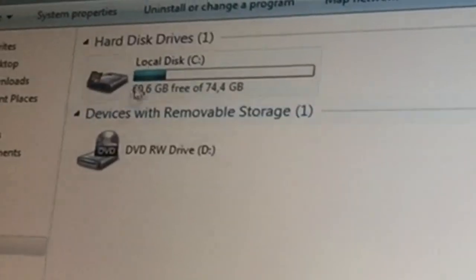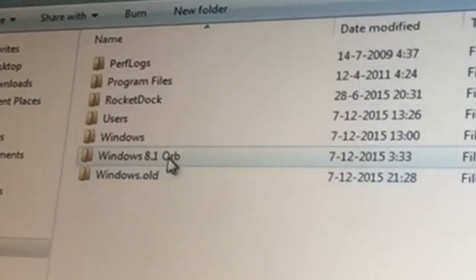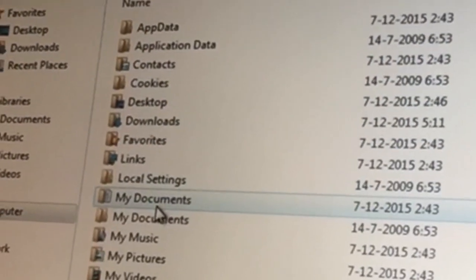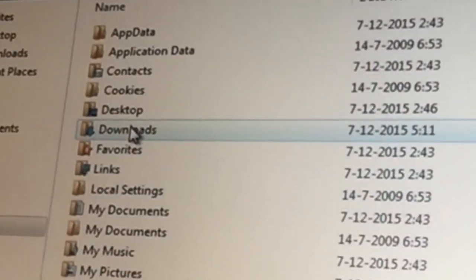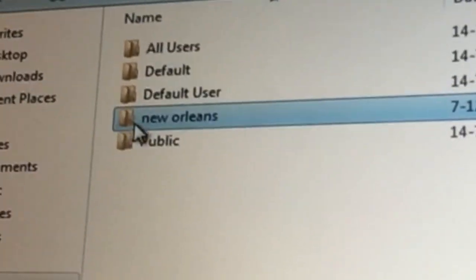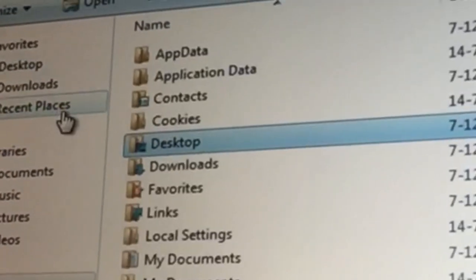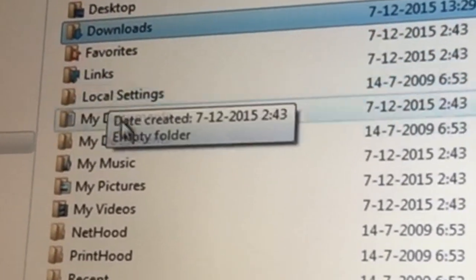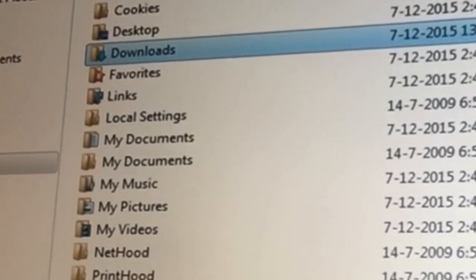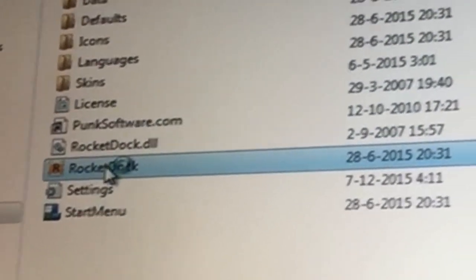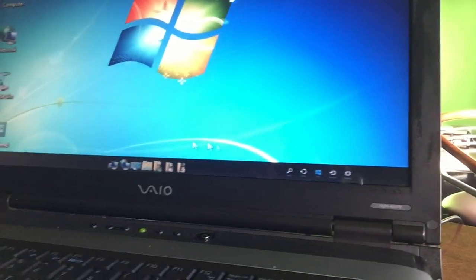So, and now I'm gonna get my files that I had in my old Windows 10. There it is, users, boom. And this is my user account, you see that? Up here, I have my stuff that I had on my desktop. This stuff straight to the download folder, boom. So I have all my downloads up there. I think on my C drive, I also had some stuff. There it is, it's still there. Rocket Duck. There's my Rocket Duck, boom. That one is also running. You see that here at the bottom? And in fact, this is just my Windows charms bar.